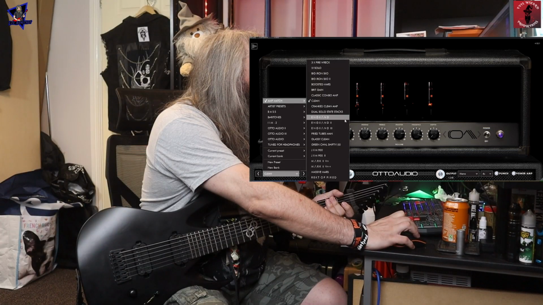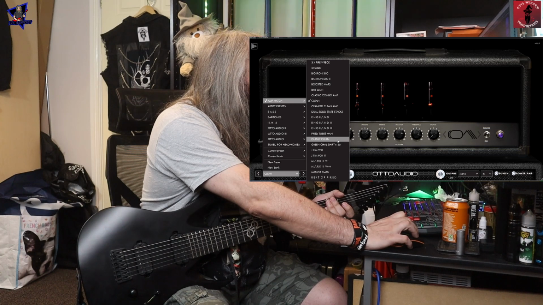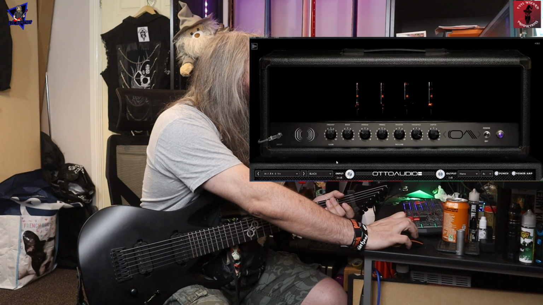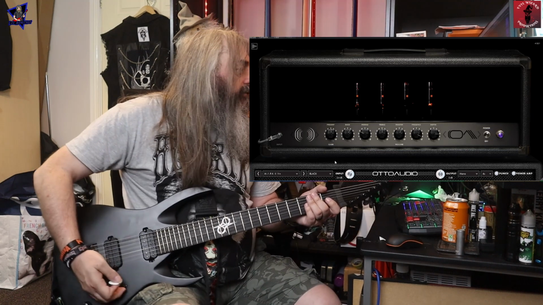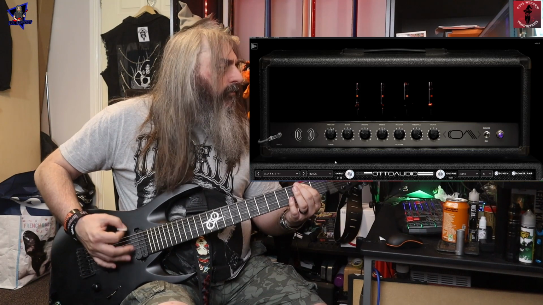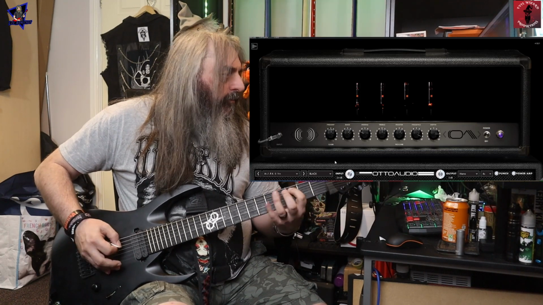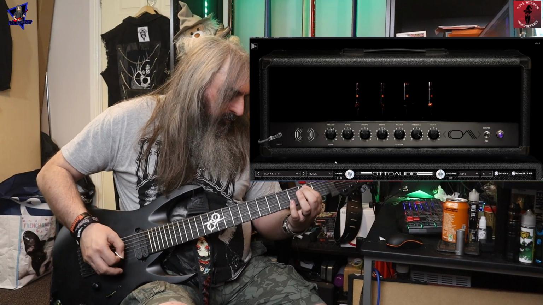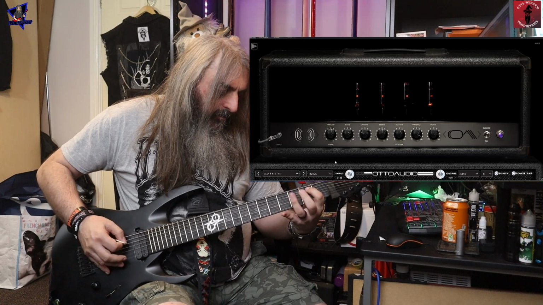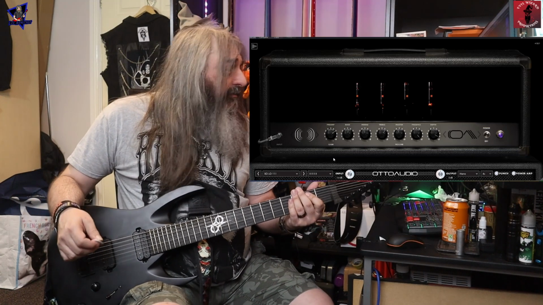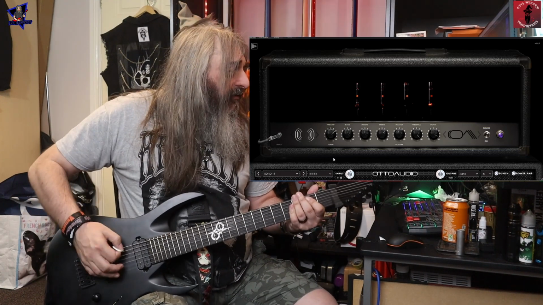Let's have a look. We'll go through a couple more of these. This one I would say is based off a Mesa Mark II. This is the solo, so I'm presuming this is going to be based on Soldano.